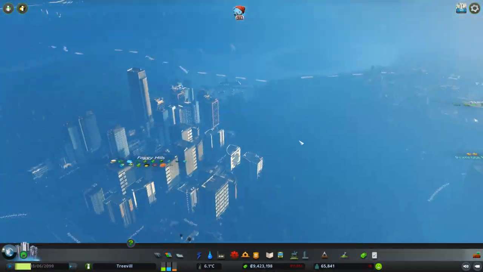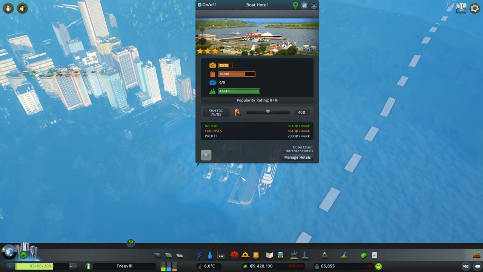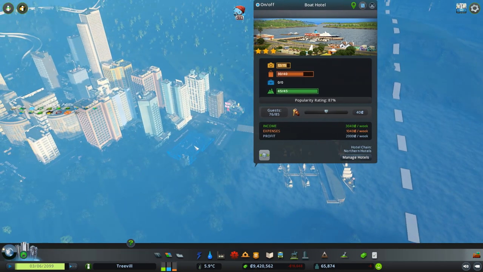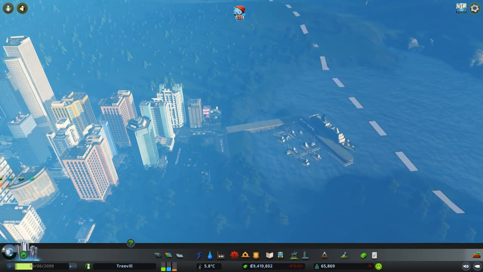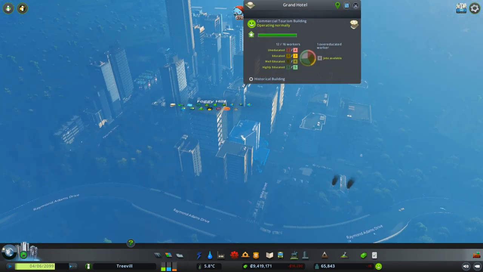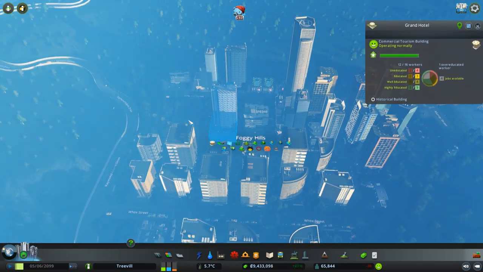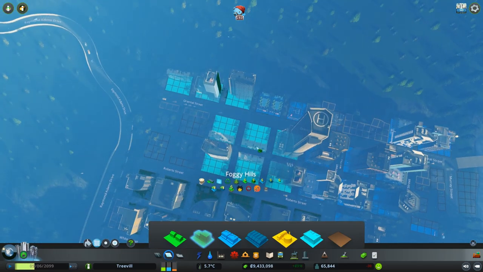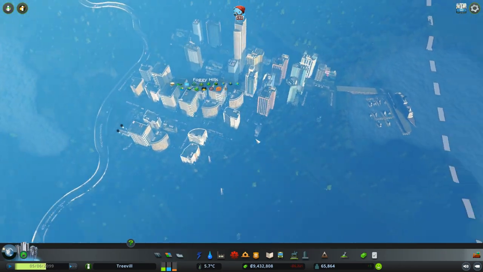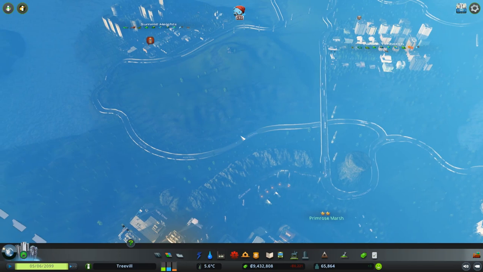So we got this area done. We got our houseboat thing, a boat house or a houseboat. It's a boat hotel. And then we got a tourism district and some regular commercial or residential. And I think I put some office buildings in here as well, just some random IT buildings, and that way there's still an industry area for that particular one.